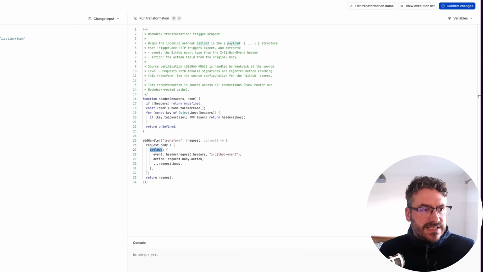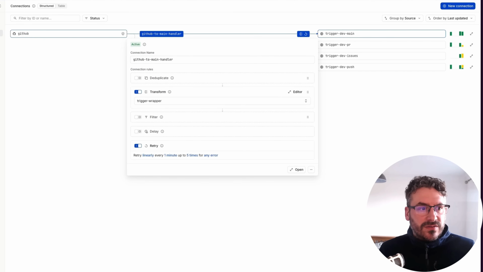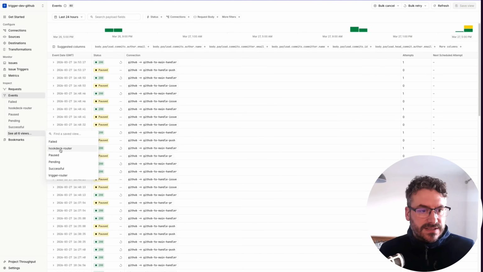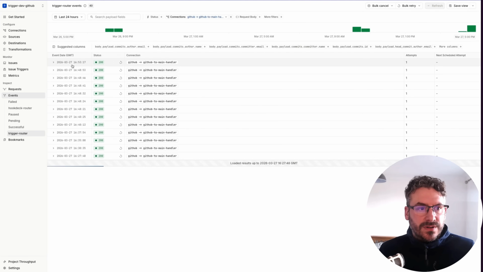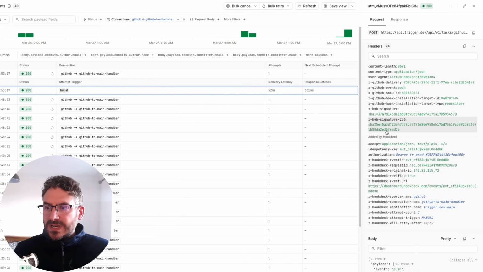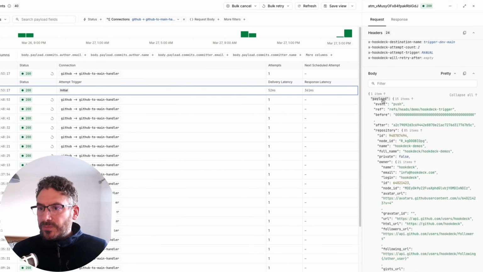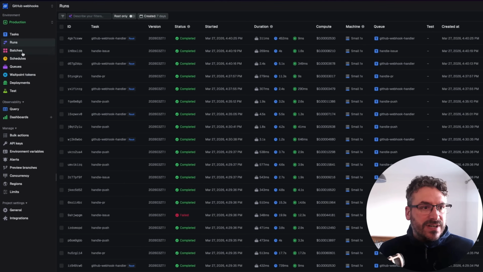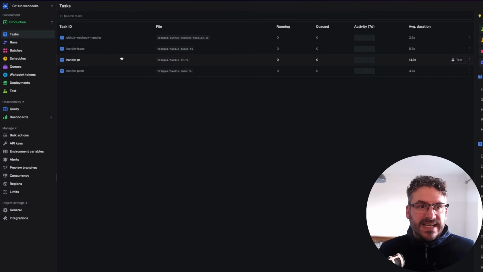Now, as we said, if we go back over to our events, we've got this request that's gone out with the payload property, the event of type push. The response came back: it was accepted by Trigger.dev. We can see there's a run ID. Now, if we go into Trigger.dev, we can see our tasks listed here. This is the handler.